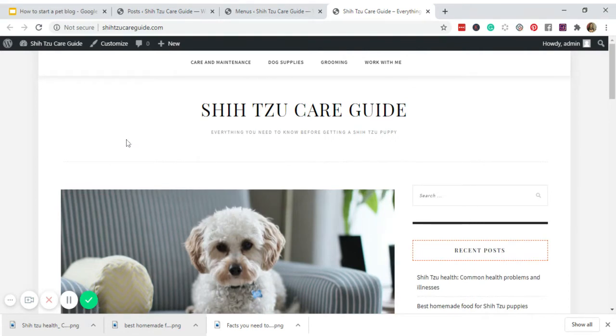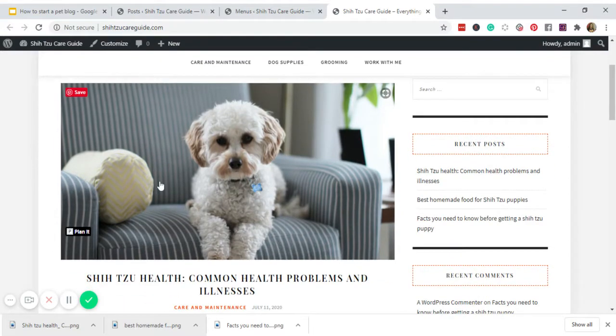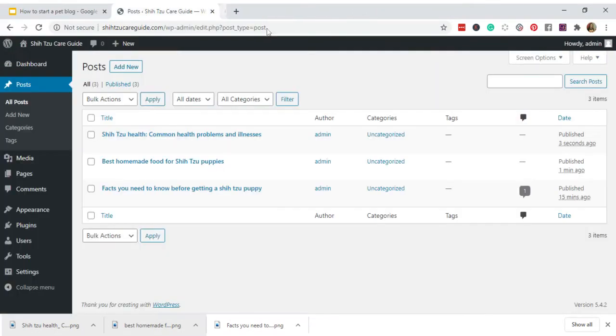So, by default, our recent posts will be showing up here at the home page. But just in case you want your blog to have multiple web pages, like a page for your products and services, or another page for your online courses, or another page for dog training, you can go ahead and create another page for those. But for now, since we don't have a lot of content, I just want our recent posts showing up at the home page. So this is how our blog would look like. All right. So far, so good. I think I'm satisfied with the website, how it turned out.